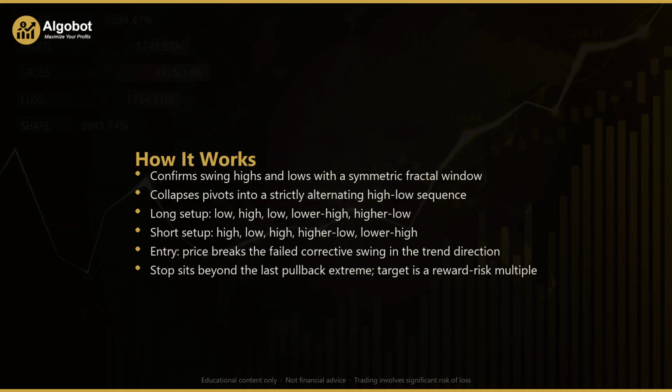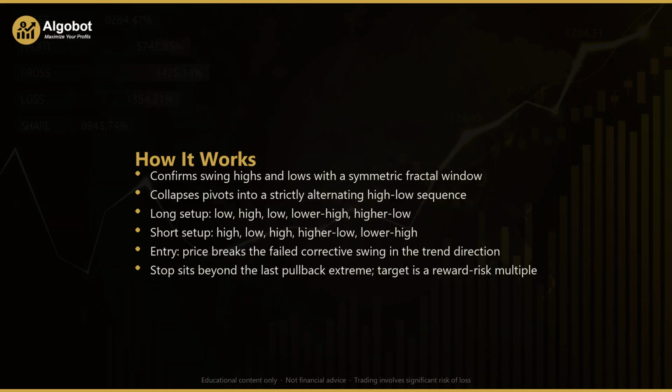2 conditions must hold. The swing D must be a lower high than B, confirming the bounce ran out of steam below the impulse top. And the swing E must be a higher low than A, confirming the uptrend structure is still intact. When both are true, the EA arms a long setup, with the trigger placed at that lower high, D. The entry then fires on live price.